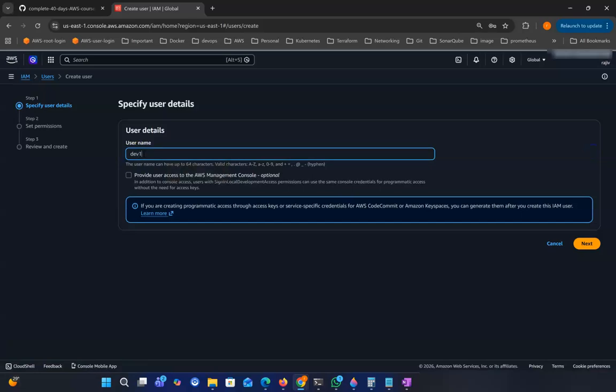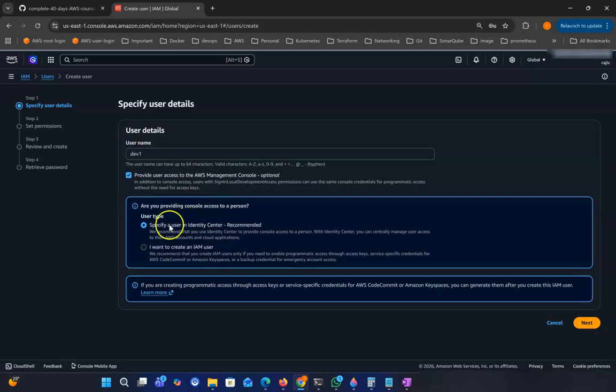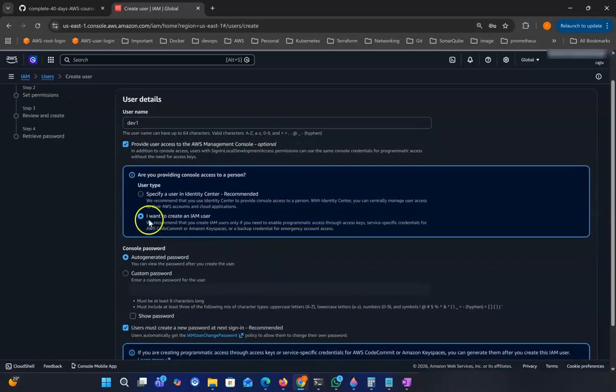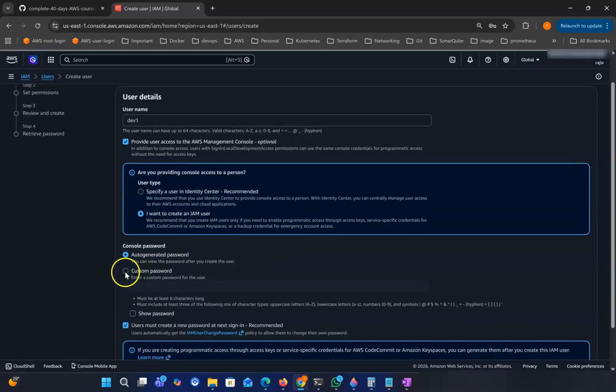dev1. If you want to make this user able to log in from the web console, then you need to check this one. If you want to set the username and password yourself, then select I want to create an IAM user. If you want to choose the password yourself, choose Custom password, then type your password.